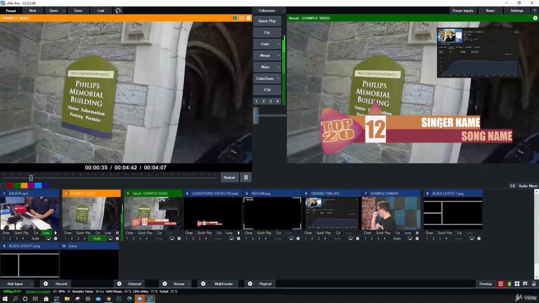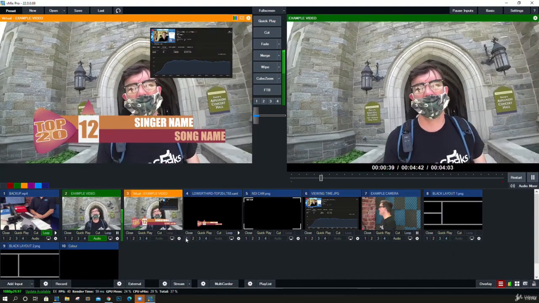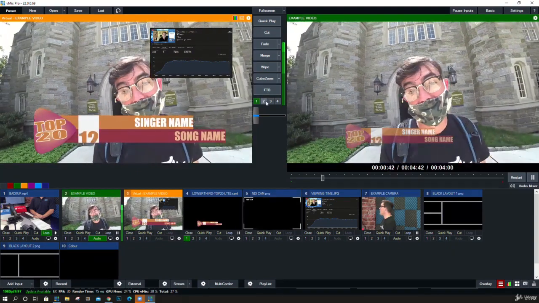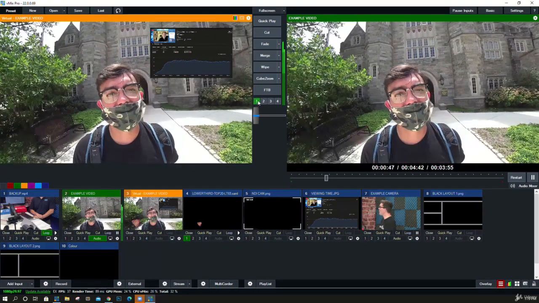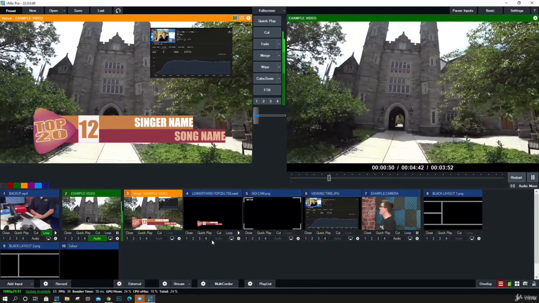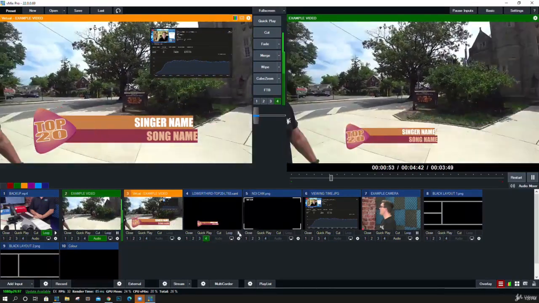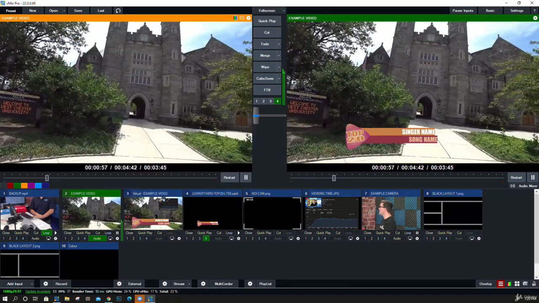So it may be more flexible for you to use lower thirds, for example, on an overlay channel. vMix has 4 overlay channels. So think about what is the best for you and decide whether or not you need one or the other based on your preference.